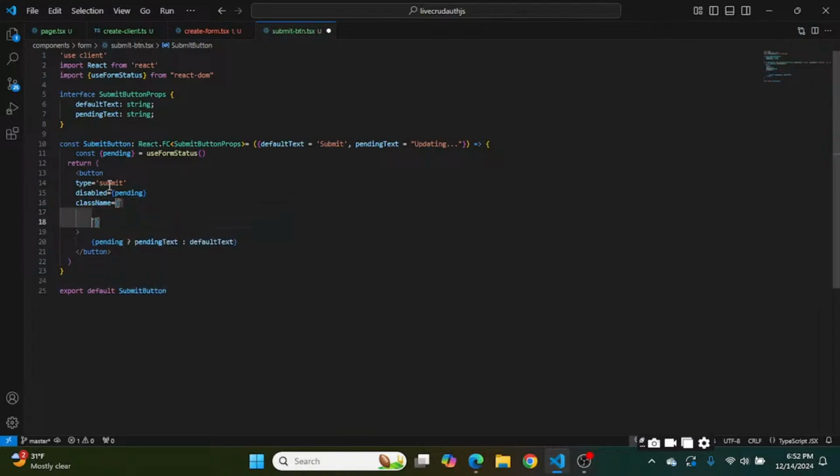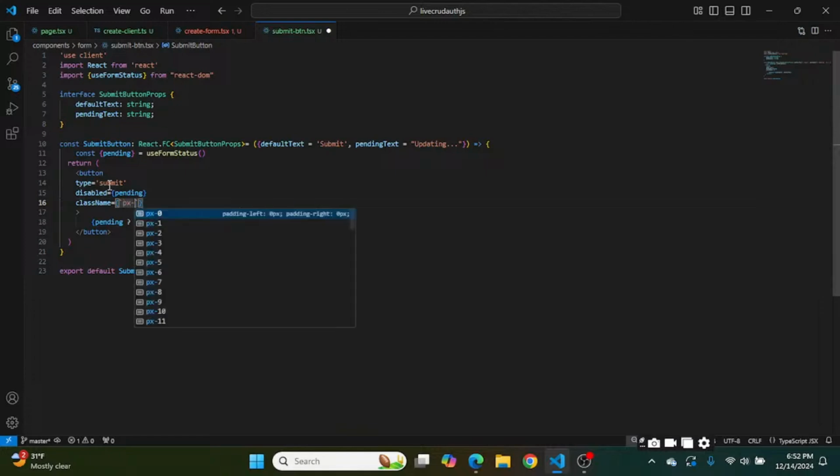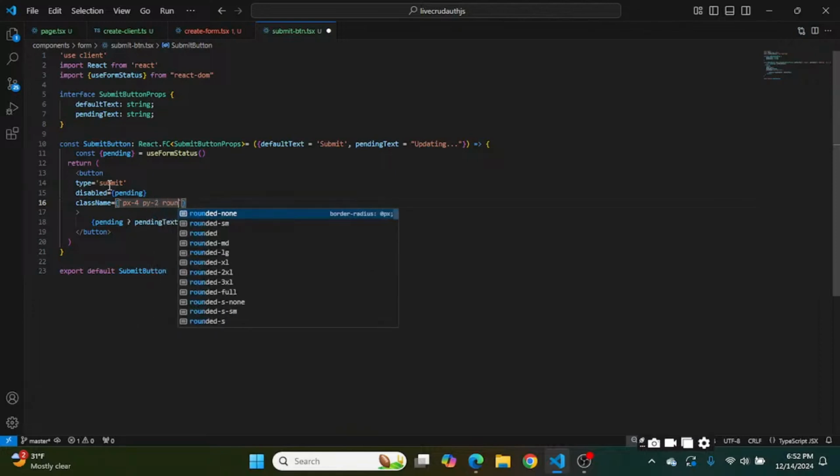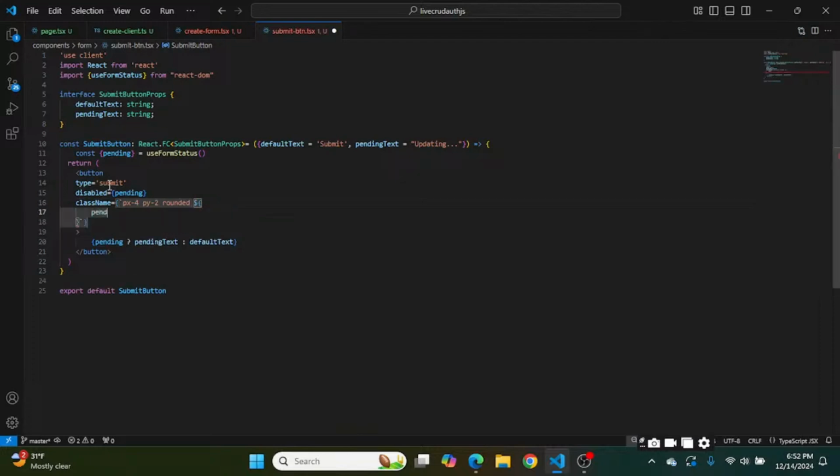So first we'll have the normal state. Let me do it like this, a little easier to read. We'll go padding on the X of 4, on the Y of 2, and we'll make the border rounded. And then we've got a space and a dollar sign with brackets, and we'll say pending, meaning that this first state is what we see if it is pending.